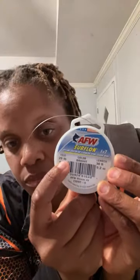Let's make another leader. For those that's just kind of tuning in, I usually don't use this. This right here is 20 pounds. I really don't know how many pounds the one I actually use is, because it's like a construction wire of what I use.